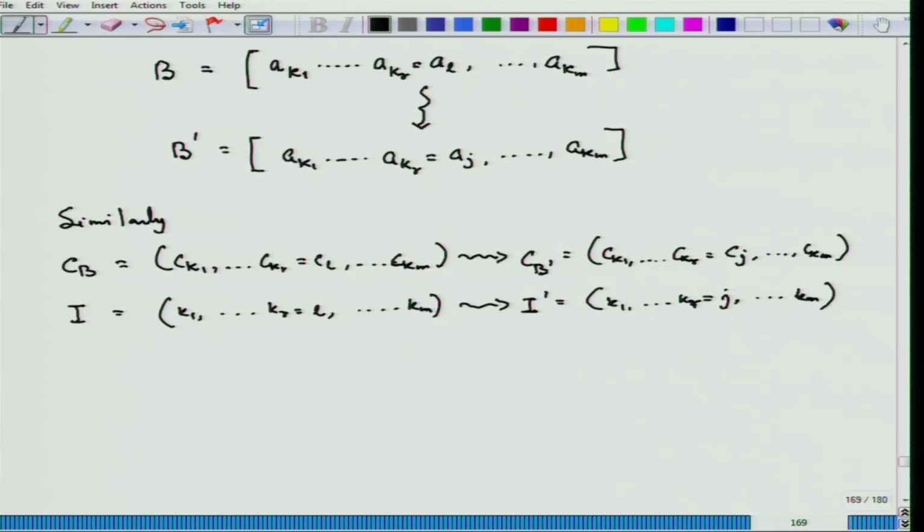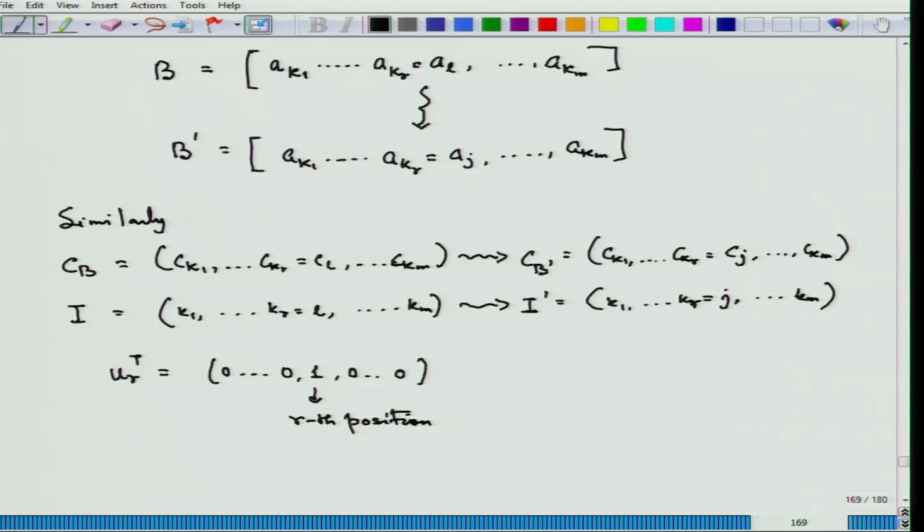So, the rth position has been changed. If you look at it, you can replace I dash: I dash is nothing but the I from which you have taken off l, and you have added j. That is one way of looking at it, though technically it is not very fine, because I am replacing I with k1, k2, km. Let me define a column vector, but I am writing it as a row, so I am putting the transpose, which is 0 everywhere except the rth position, which has the component value 1. This will help us a lot when we do the change.